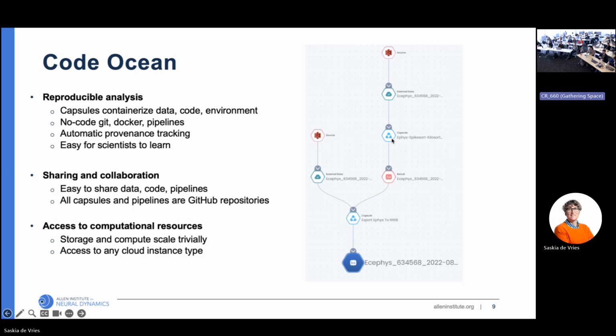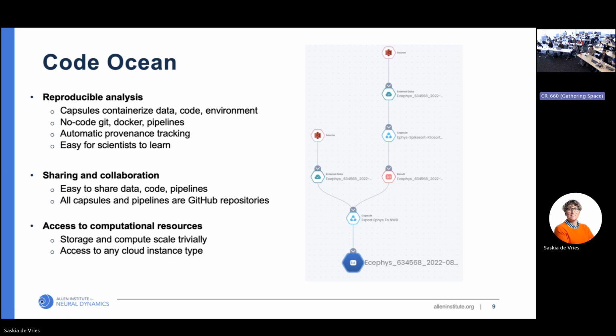And I can actually go in and interact with this and see when I look at this capsule, it'll even show me what parameters were set or what other features of that capsule there were that yielded this particular result. And so it automatically tracks the provenance of our derived assets.